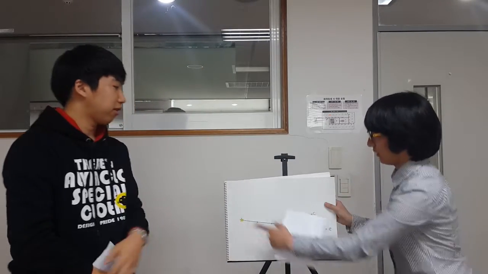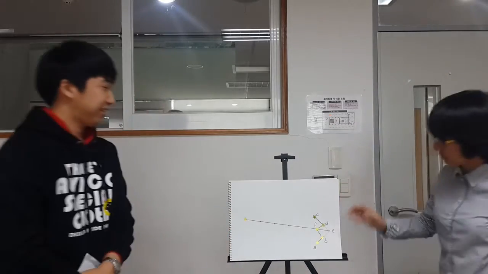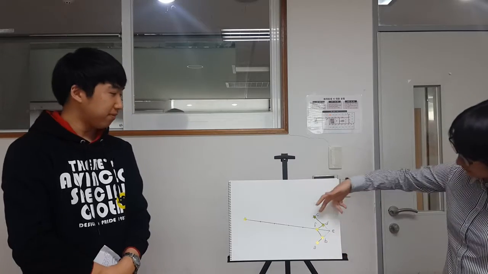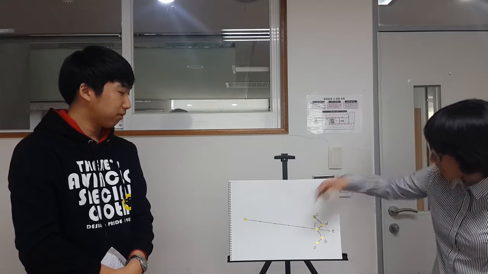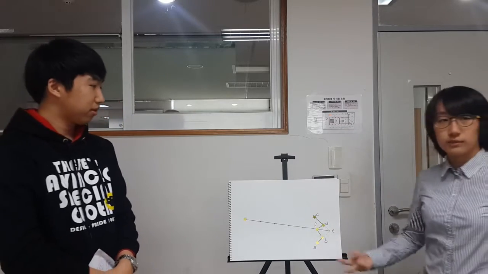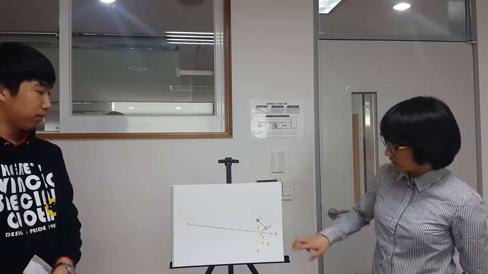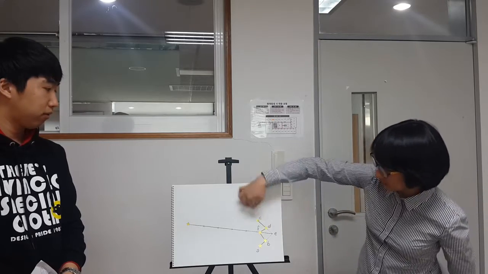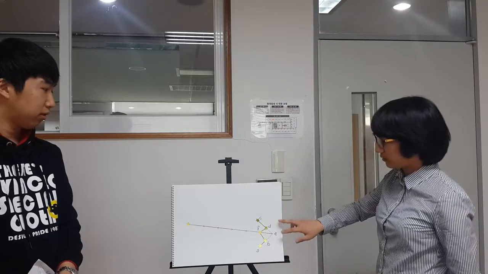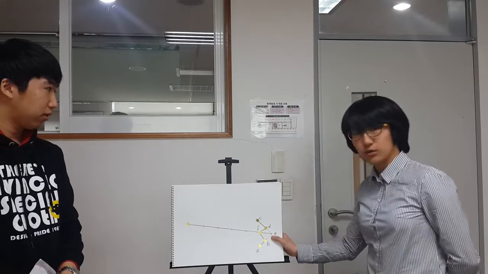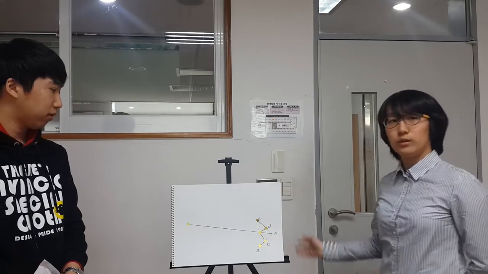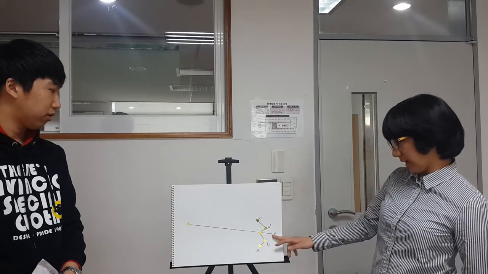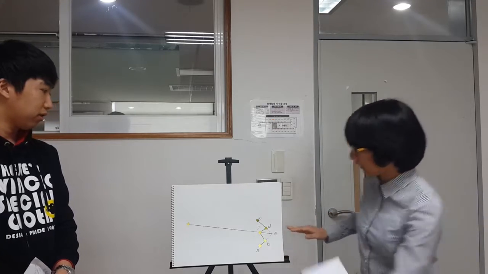Next, we can also find polarities with Cassiopeia. Let's call this point A, this point B, C, D, and this point F. We can draw 2 straight lines, each with 2 of these points like this, and with these 2 points like this. And these 2 straight lines make a dot, and let's call this point E. And we can draw one more straight line with this point E and point F like this.